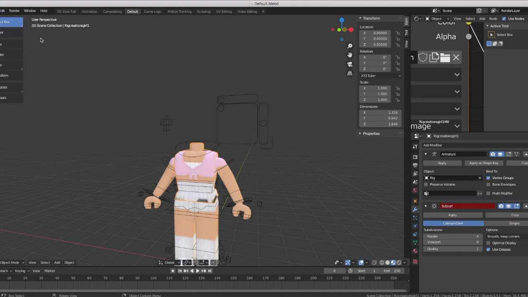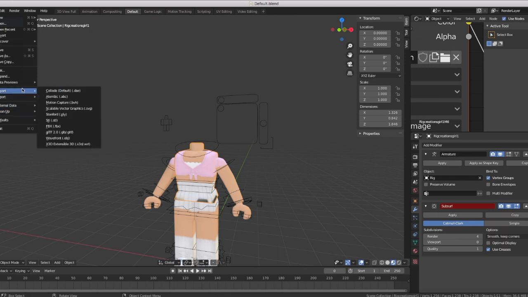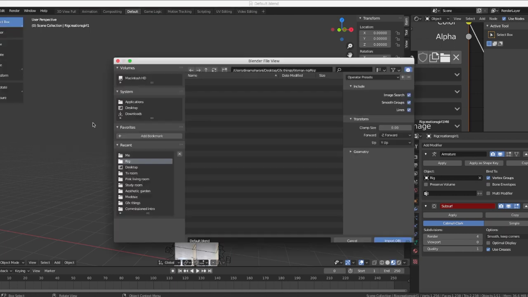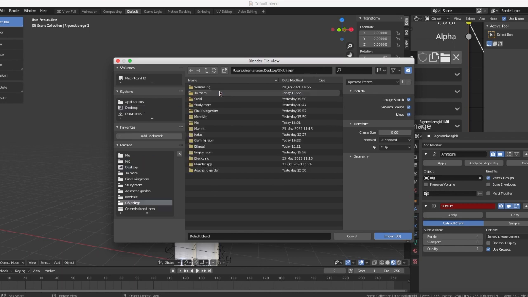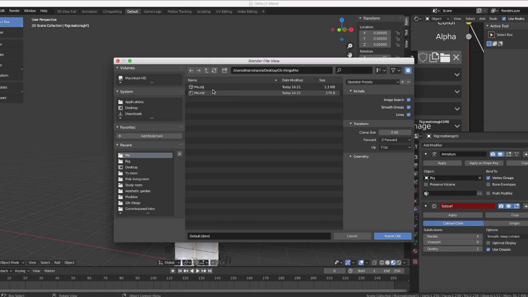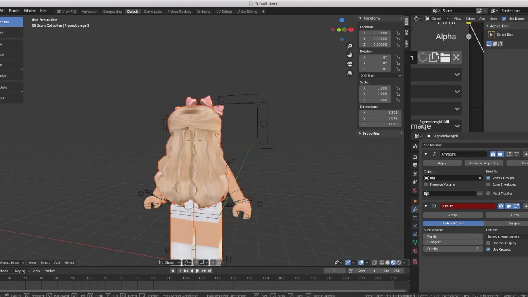And now you're going to add the hat by clicking on File, Import, Wavefront .obj. Now go back to your desktop. Here it is in my folder. If you want to add the hat, there must be the character that you named, and then .obj. Make sure it's .obj, not .mtl, and then click this little icon beside Geometry and click Split by Group. And then Import Object. And now it will show this.